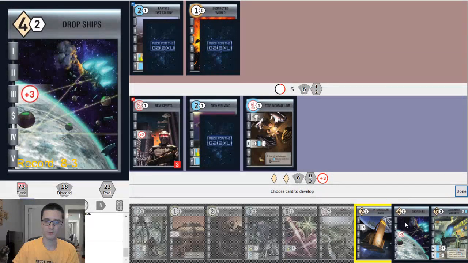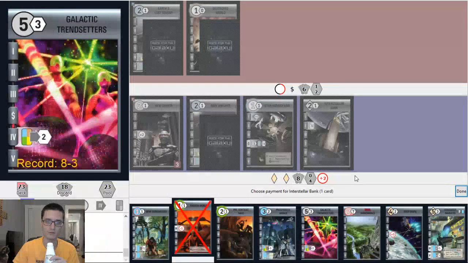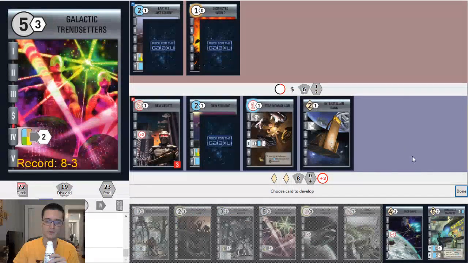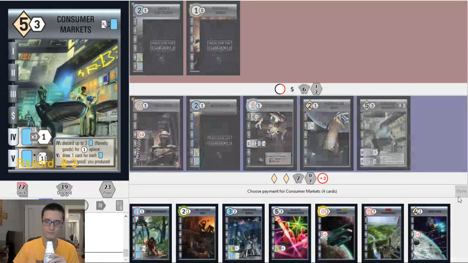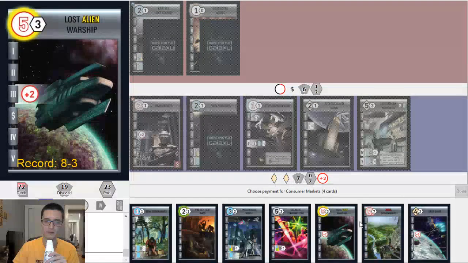Notably, dropships is an option here, especially since I can get rid of, like, Empath World, I think. Because, yeah, I prefer a lot of other cards. Okay, consumer markets. Yeah, I could actually go dropships into Ostia and Warship. I just realized that.